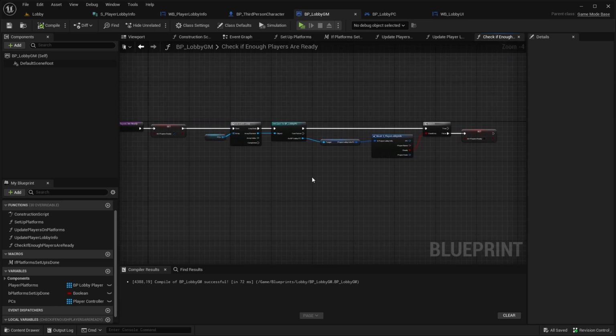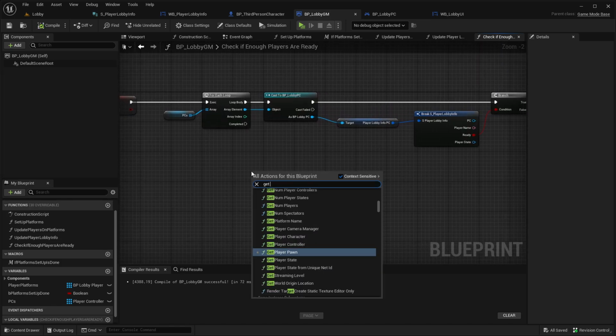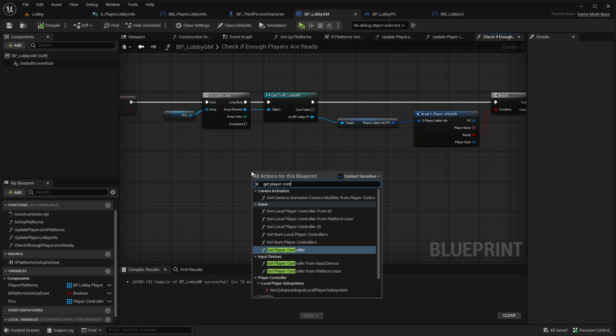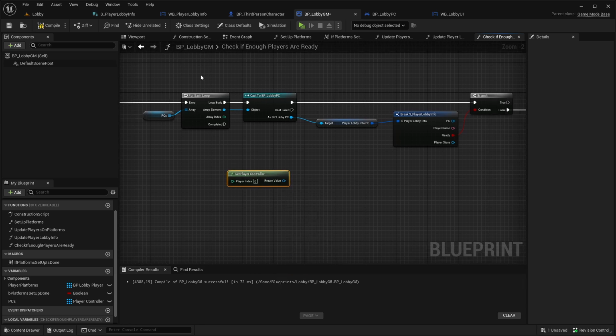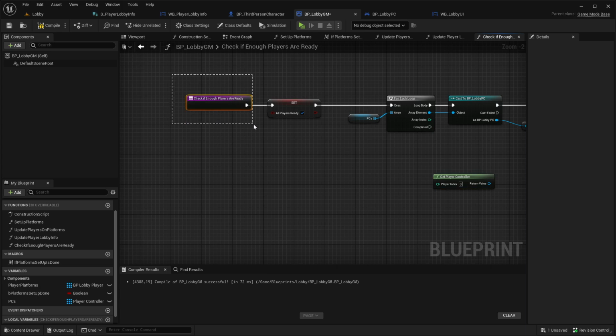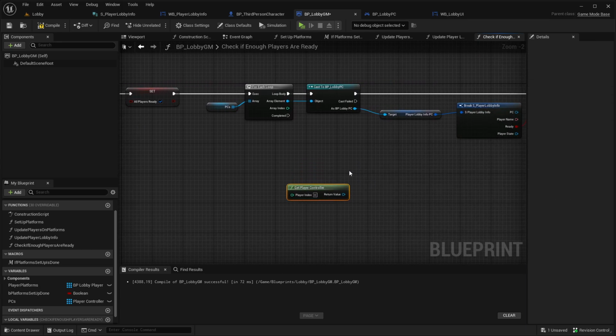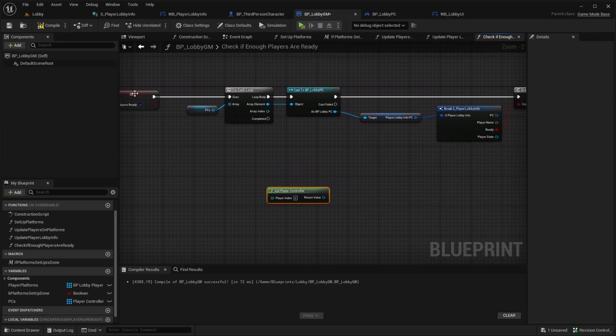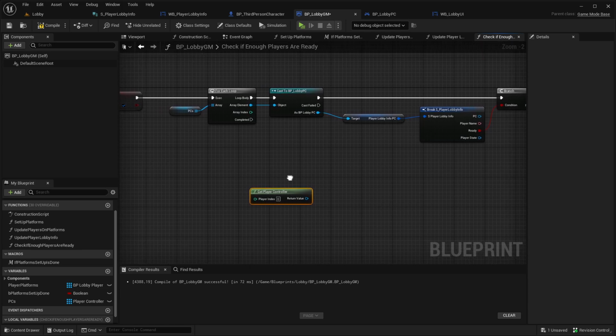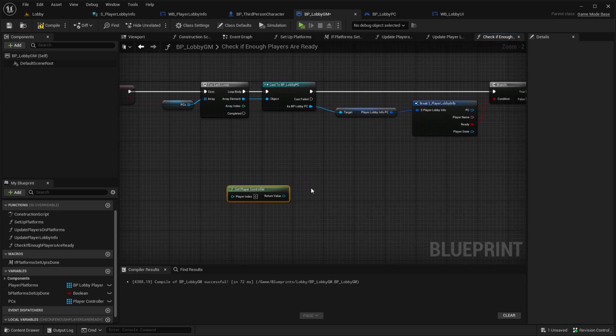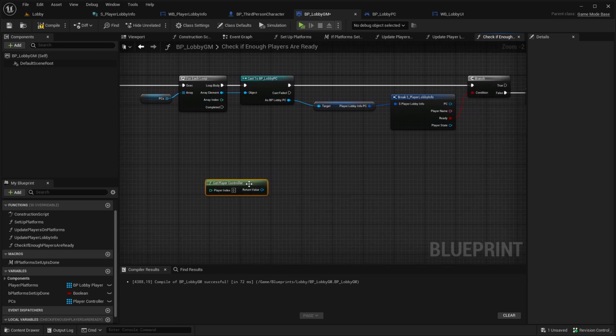And on completed, we can now get player controller. Since the game mode is only running on the server, and by that this function here is only running on the server, and this ready status here is also only relevant to the server, we can use get player controller.